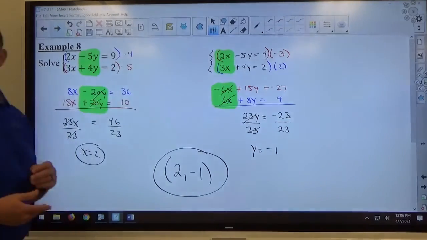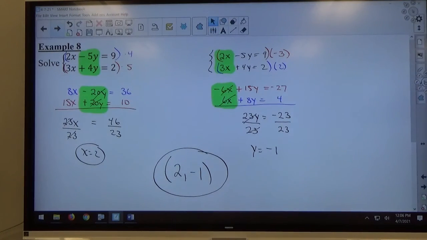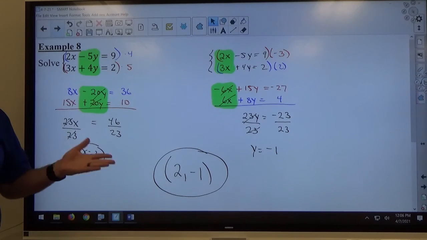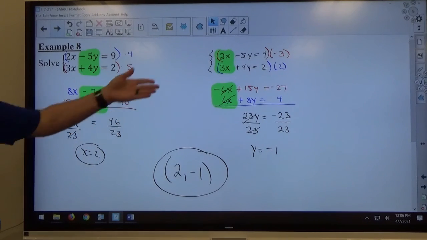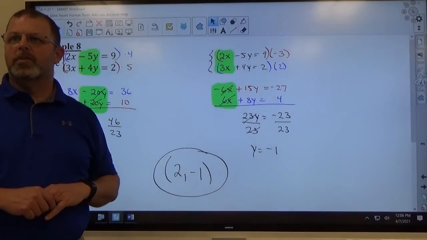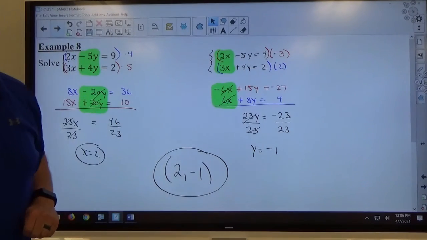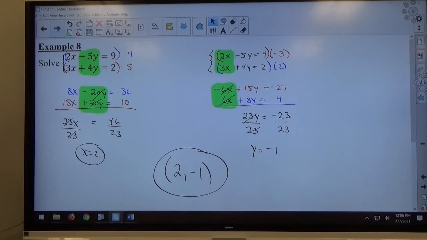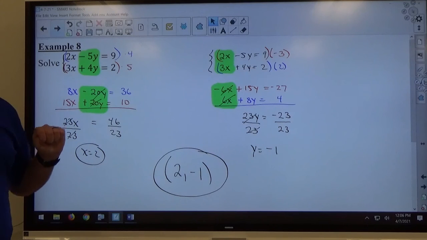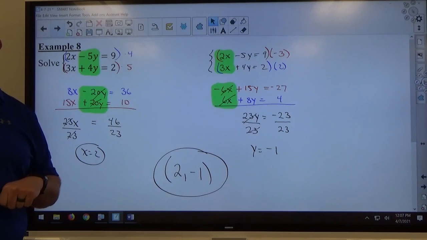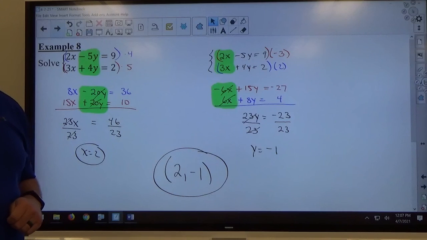So again, with elimination, you're allowed to eliminate x to find y, y to find x. You get both answers. Or if you get an answer like this, you're allowed to substitute to find the other answer once you found that. So again, take your pick on that. I think most of the problems in the homework are going to be the type where you get these integer answers. There might be one or two where you get fraction answers. So if you get a fraction for this, I'd probably go elimination for the other one to find the other answer. It's probably easier. So whatever's easiest for you is what you should do. Pick the right technique for you and then solve to get the right answer. Every answer should look like this, except for the ones where both variables disappear, which we'll handle tomorrow. The weird ones, we'll do those tomorrow.